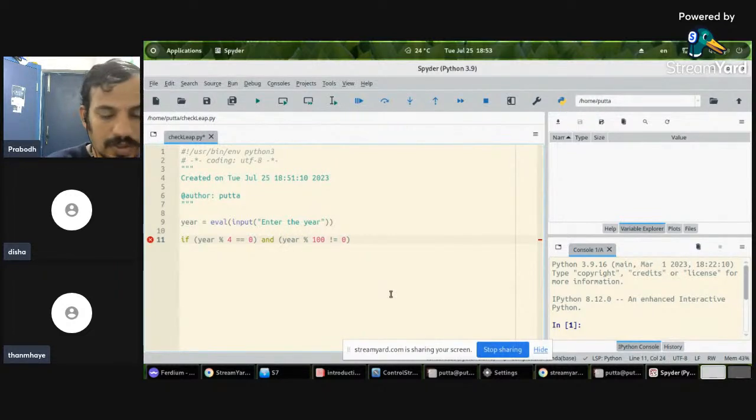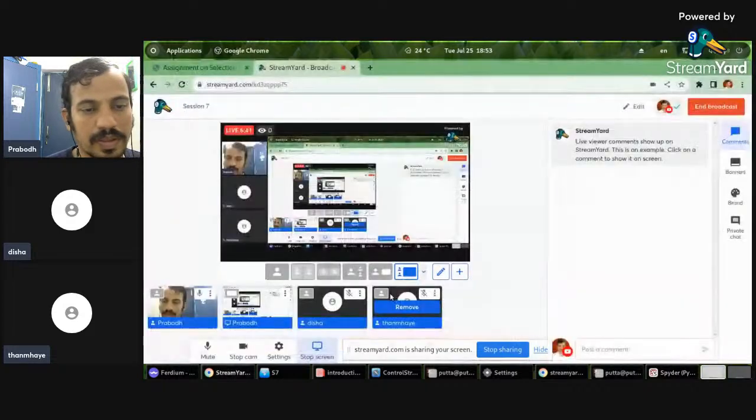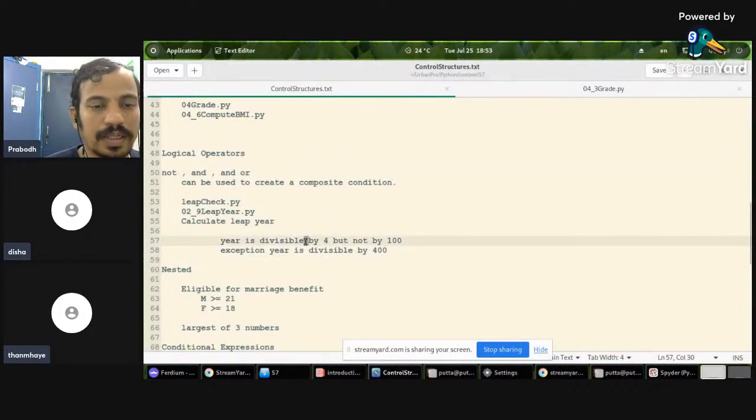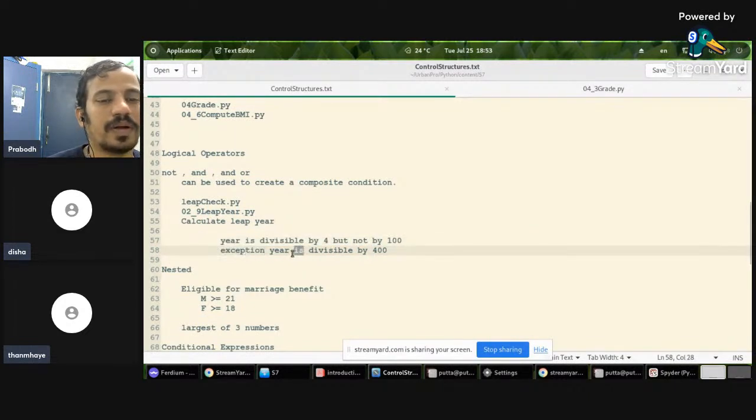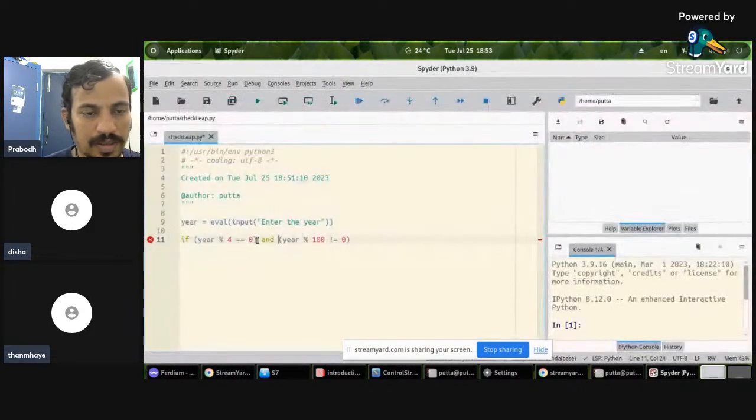So if this condition is true, we said either if this condition is true or even if this condition is true. If a year is divisible by 400, the first part is true: 400 is divisible by 4, it gives a remainder 0.